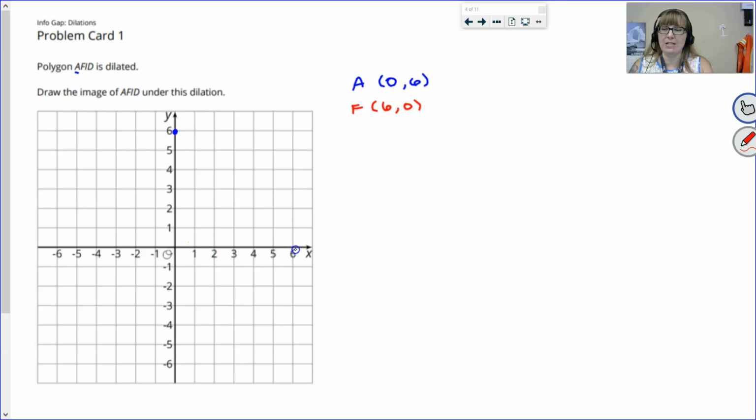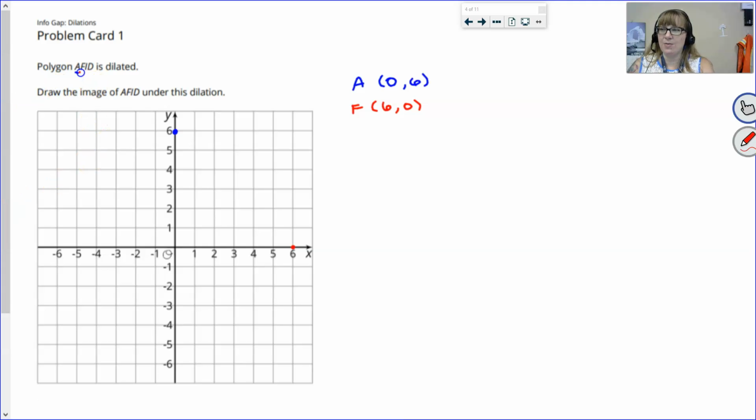So I would plot that point, or I would give you that information and you would take that and plot that point. We're going to continue on with this. I want you to pretend like you're the one asking the questions, even though I have to ask the questions so that I can also answer them. So please be following along to be able to complete this problem.